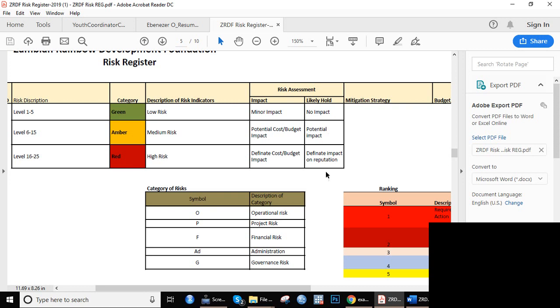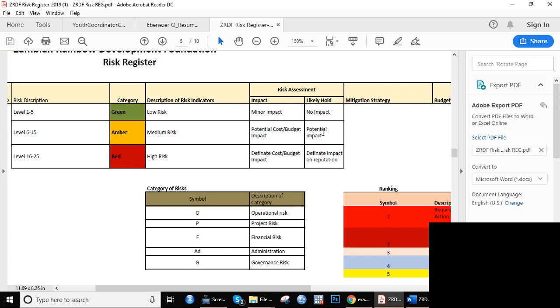So if that likelihood, okay, were to happen, the impact of an old lady falling down in a shop is that she would definitely or most likely break her bones, or the impact is that it would definitely affect her as compared to somebody who's young and fit. So it means that the impact of that would be high. It would actually be a red risk, you know, a high risk under the level red, if you look at the category. And it's something that you definitely would want to ensure that you always put a sign saying wet floor. Okay?